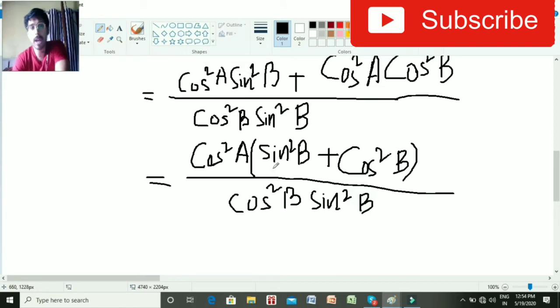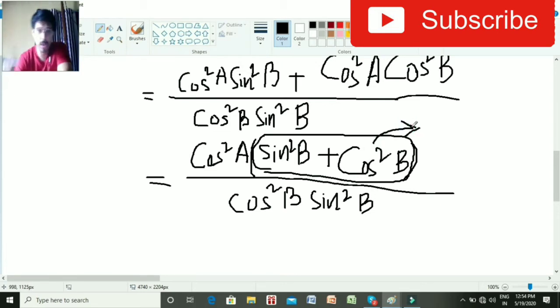Right, so now as you can see here, this is a trigonometric identity. I've already discussed it in the previous video. If you have not seen the first video of trigonometry, I will tell you to see that, because you will be able to know the basics of trigonometry, the formulas, the table, everything. There is a trigonometric identity which says sin square theta plus cos square theta equals 1.